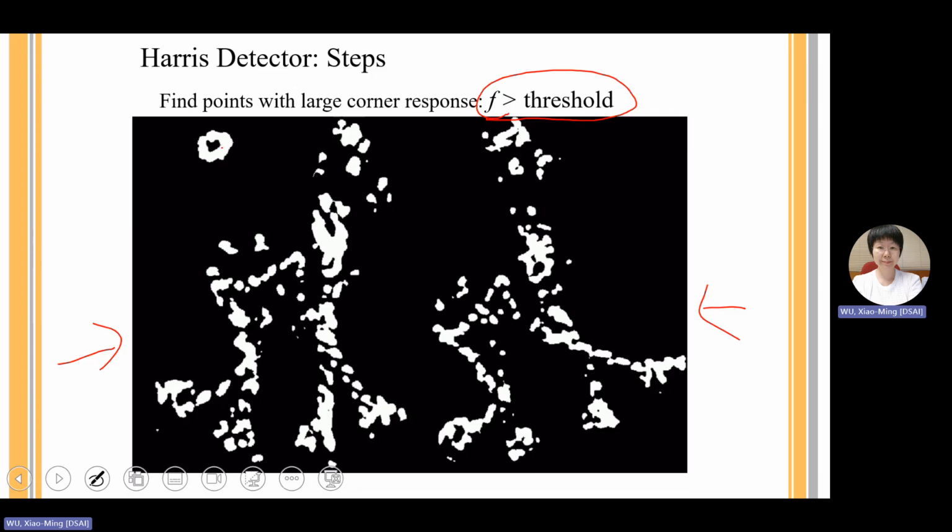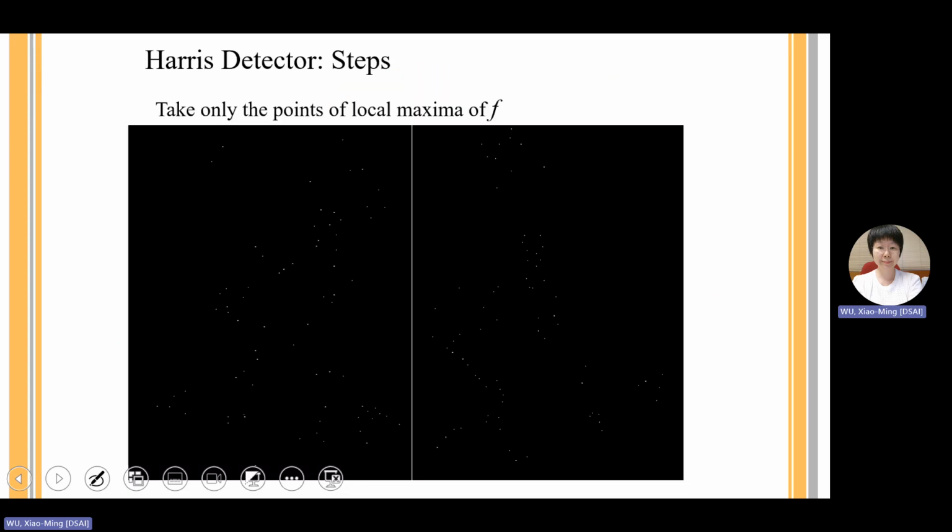Those white pixels represent the pixels with high corner response. But there are many, because we want to assure minimal, unique response. So we do non-maximum suppression by only keeping the point with local maxima.